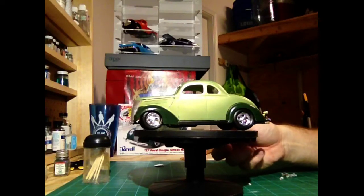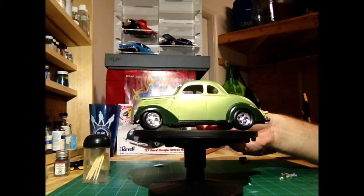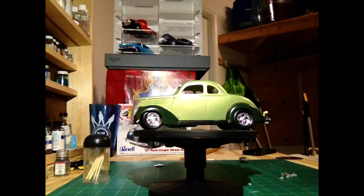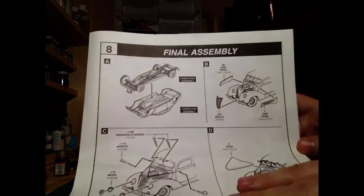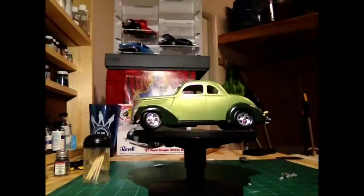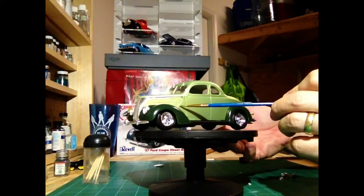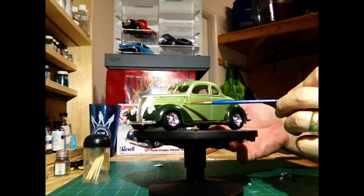But just to point out some of the issues that I had here, towards the end of the build, in the part of the instructions where you attach the, I'm not sure what these panels here are called, fender panels, or I'm not sure, but that part of the build was probably the hardest part of it all. I'm trying to look here in the directions to show the attachment of those. Yeah, right here it is. Here's the directions of that step. It looks pretty simple. You just put it down and glue those into place. But the problem is that they don't fit real well or real tight. So I had some issues right here. You can see a little bit of the paint coming off right there from some of the glue, but it didn't fit real tight.